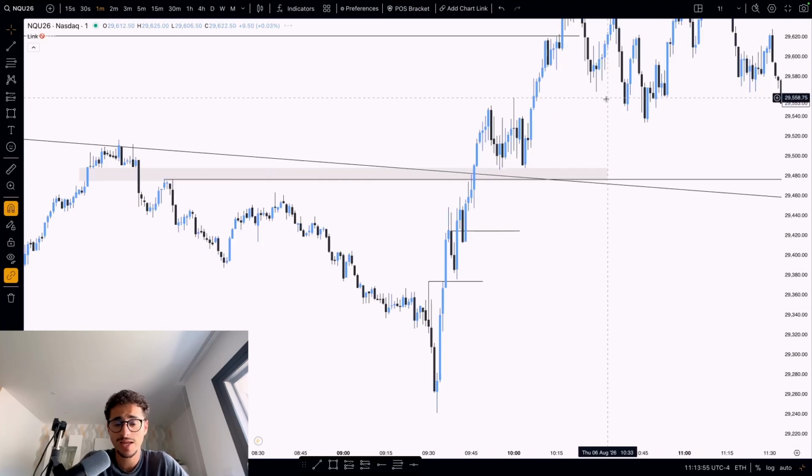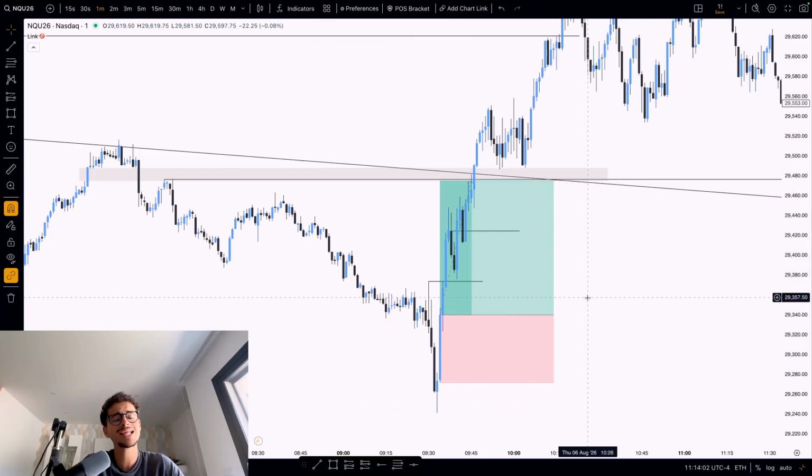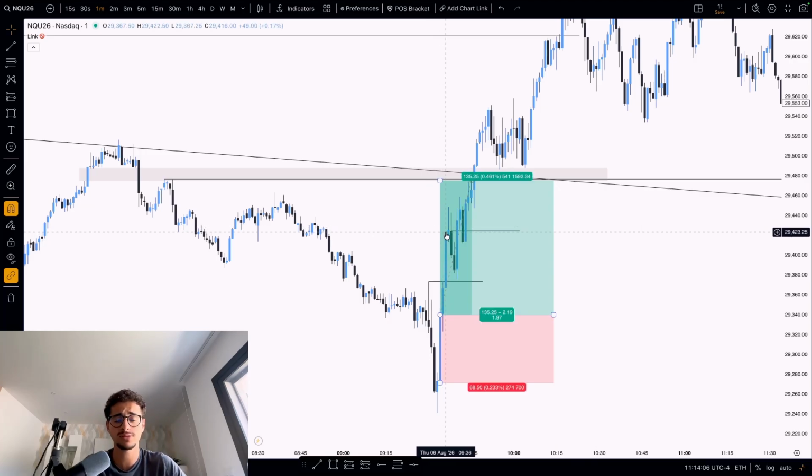So here, something to be learned is that, okay, first it was a great trade, I need to take more plays like this one. I didn't really need to take my first contract on this one. I could have let it go because this right here isn't the target. My first TP was really discretionary and it doesn't really make sense. I shouldn't have taken it on 1 hour, but it's okay. I didn't take it on negative RR. I took it on a 1 hour, which is quite decent. And I took the second one at almost 2 hour, which is perfect.